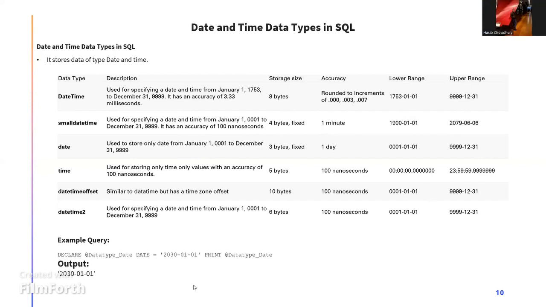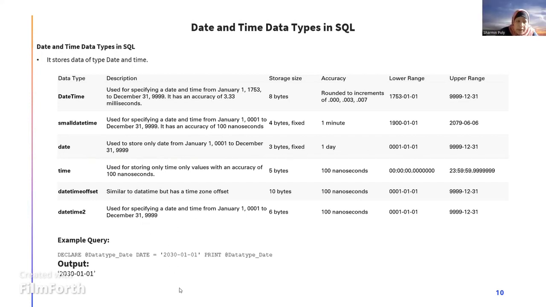You don't need to actually remember the storage size, accuracy, range, upper range, all these things. One more question: in Excel, we have different formats of output for the date. It can say January 1st, 2023, or it can have the year in the front, then the month in the middle and the date last. Is there any way it's defined? It will define that format you have given, like December 31, 1989. This is the format it will give you the date.